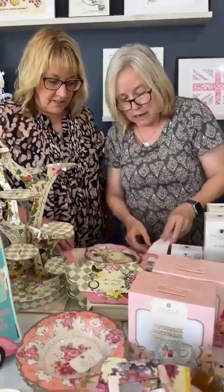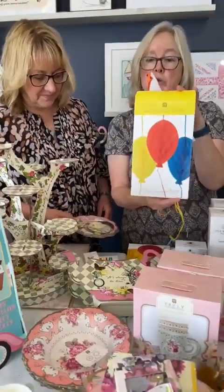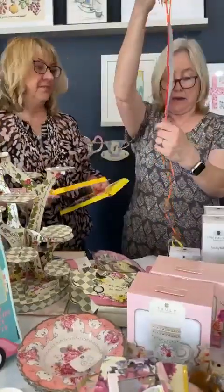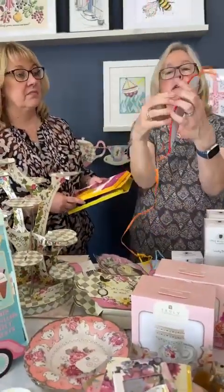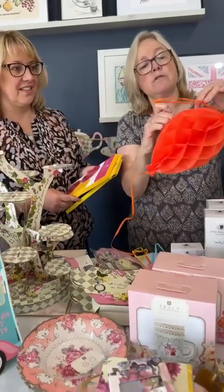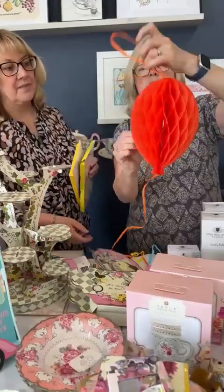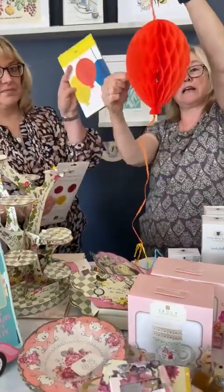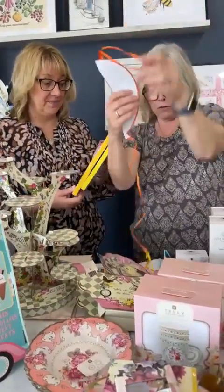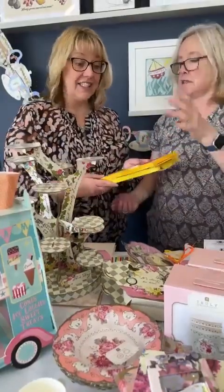And if it's a birthday party — I love these. These come in a box of three — they're balloon decorations. You get the three colours; it has a hanger, and then it has the balloon. You use the clips to actually close it, and then you hang them up — instead of real balloons. Isn't that different? And you could reuse them — very party-like. You just fold them up again. And then we also have the honeycomb balls as well for decorations, a lovely summery sort of margarita colour. I'm in the mood already!